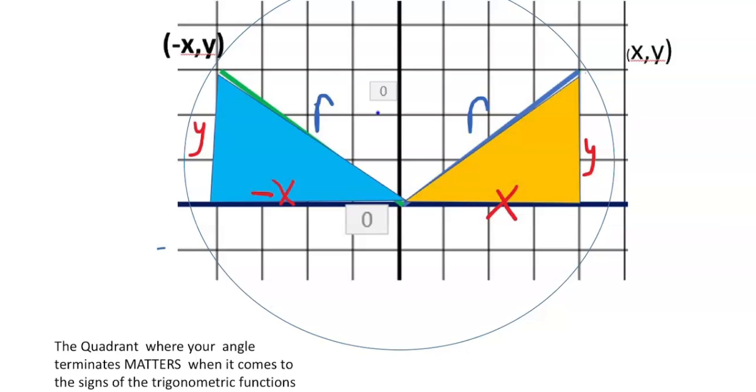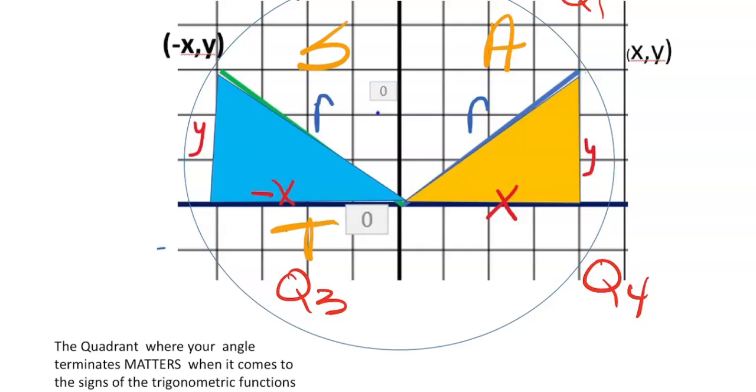Given four quadrants, quadrant 1, quadrant 2, quadrant 3, and quadrant 4, there is a mnemonic device that's going to help us remember what's positive and what's negative. That mnemonic device is, let me change color again, all students take calculus. In the first quadrant, all of the trig functions are positive. So every single one, there's 6 of them, remember.